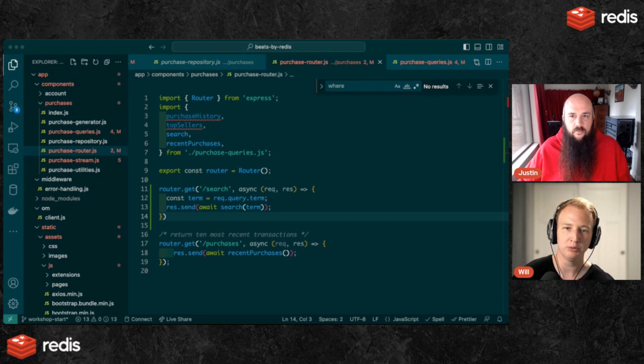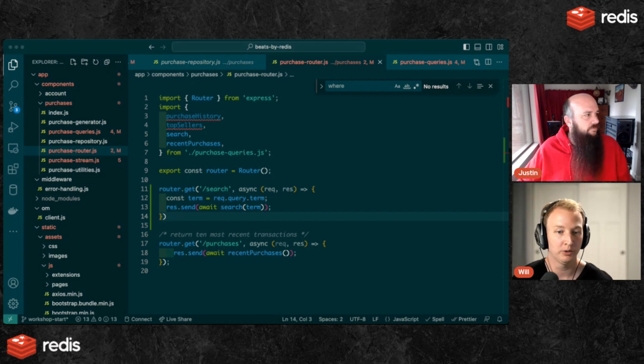But it can be a little more confusing to look at the command, which is why we'll typically use Redis OM or something similar to abstract that away. It makes searching really nice, as opposed to having to learn the inner workings of the database just to perform a search.